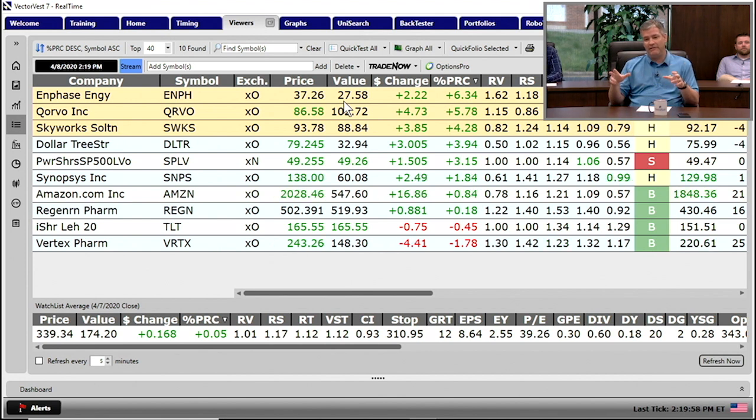One of the things that I found interesting in this last piece of legislation that went through in terms of relief is there's a lot of solar tax credits involved with that, and I think that makes things even more attractive for entities dealing in the solar space. So I think that only adds to the potential for this stock, certainly for the long term. Now, because they're trading at a premium does not mean that they can't go higher, and they likely will.